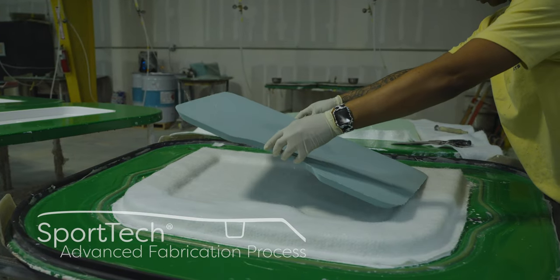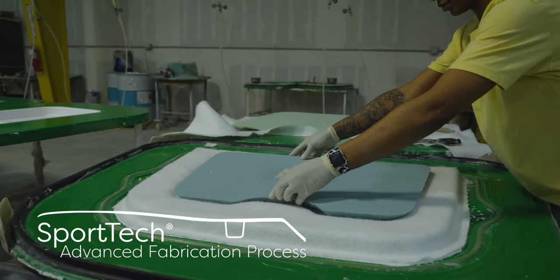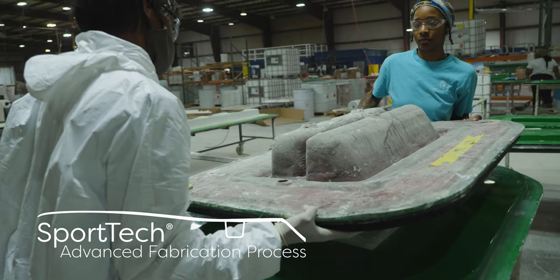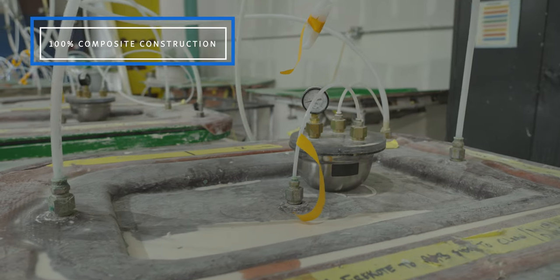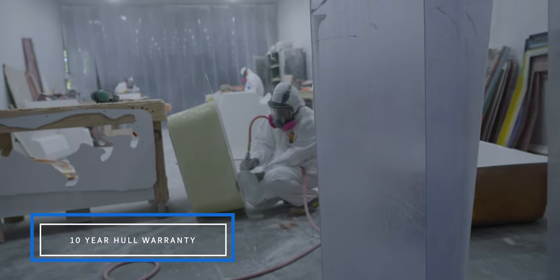The techniques shown in this episode are part of the SportTech advanced fabrication process. These proprietary manufacturing steps yield the best results and have been thoroughly tested for durability, longevity, and finish. All Sportsman Boats feature a 100% composite construction with no wood, NMMA certification, and a 10-year hull limited warranty.